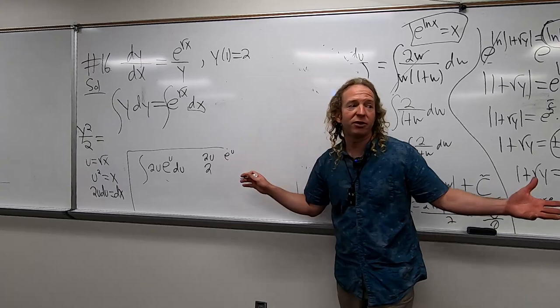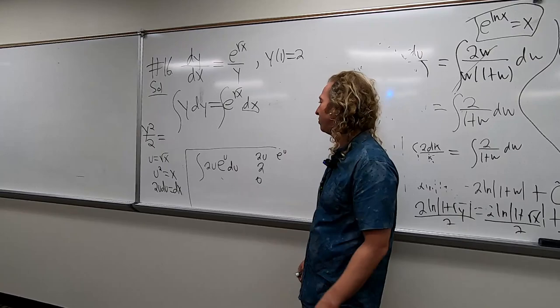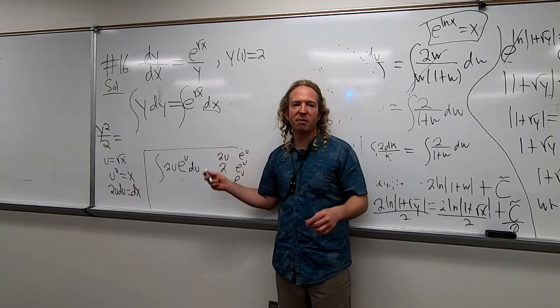Okay, so again, one of the pieces has to eventually be zero. So like 2u cubed would have worked, right? This is super powerful. This will save you hours in your life. And then you just keep integrating e to the u, which is really easy because you just get e to the u. So it's e to the u, e to the u. So you pick the piece to differentiate and you just go straight down, boom. And then you pick the piece to integrate, go straight down.